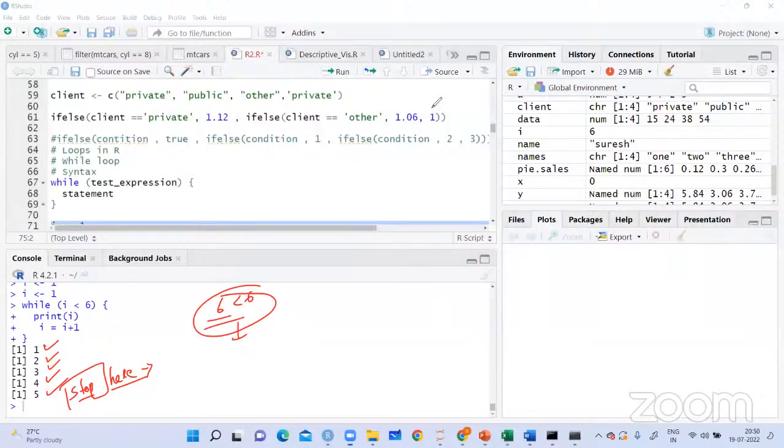So that is how we can write some small loop conditions.